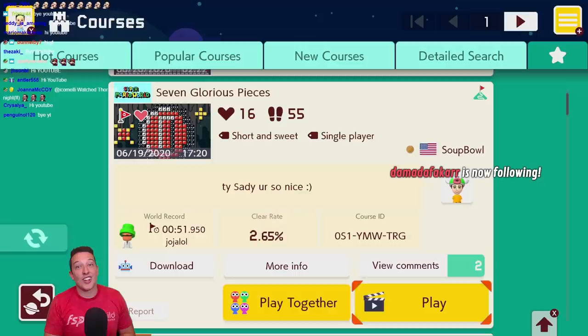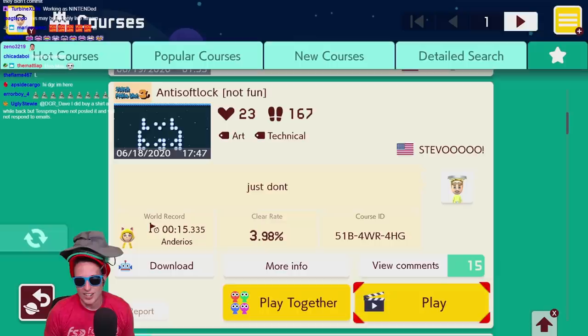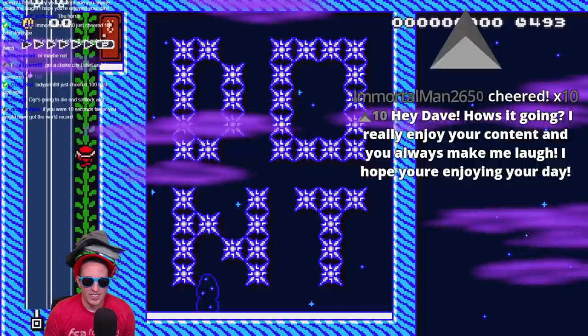Except we're not done. We're going to do another one. We're going to do another level right now. Let's take a look at StevO's Antisoftlock. Not fun. It says just don't. But by saying just don't, it makes me want to do it. Why does it say don't?